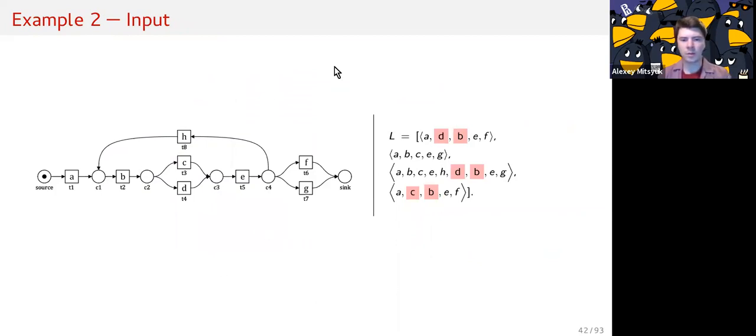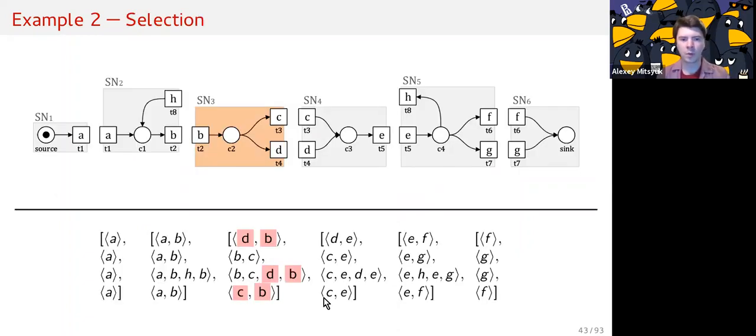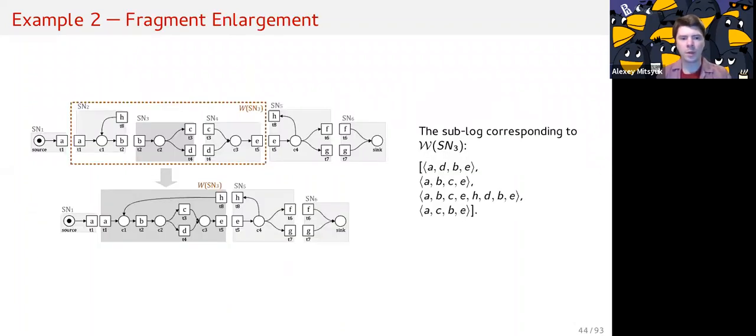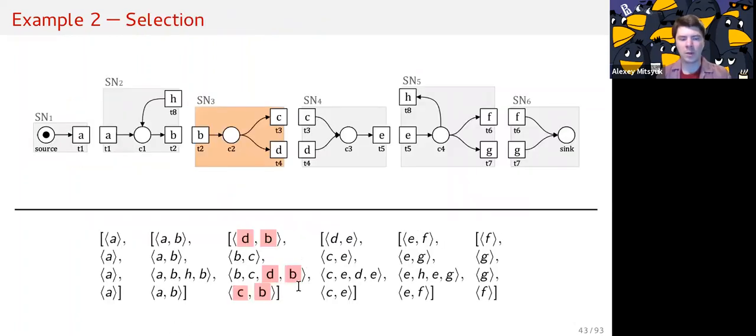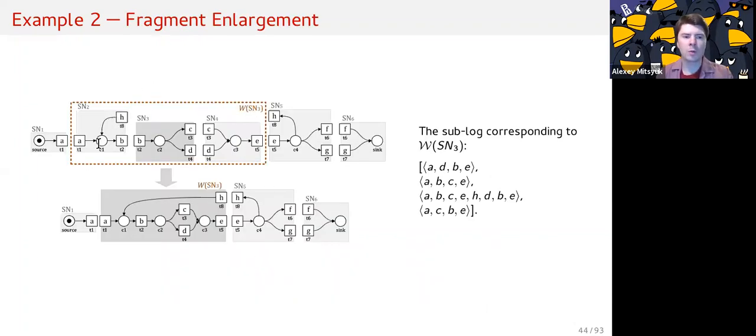And the example is as follows: the same model, a slightly different event log, and the same projection procedure. But then, as in the previous case, we have only one unfitting fragment, but here what we do is we actually add all neighbor fragments to this one.